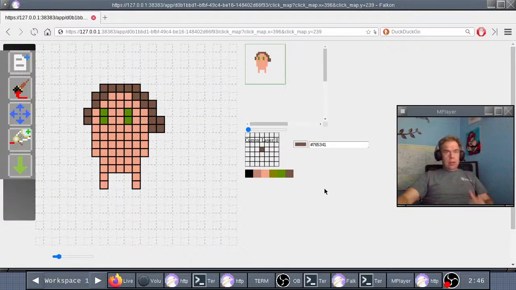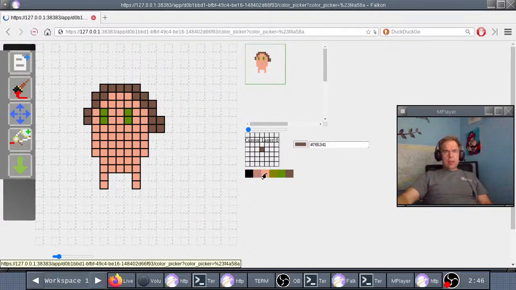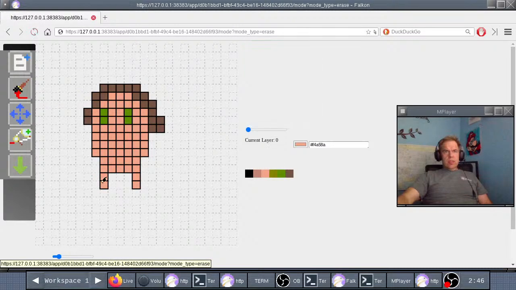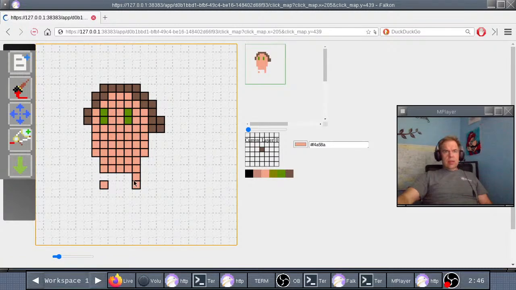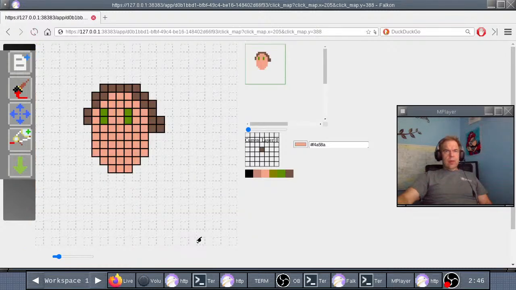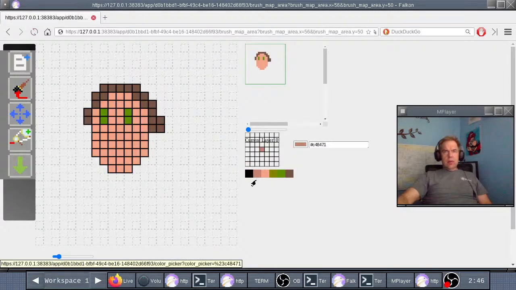Okay. And you know, let's remove these parts here. I don't really like these here. Okay. So let's choose the darker brown.